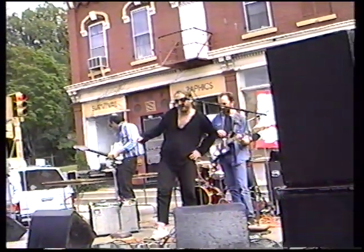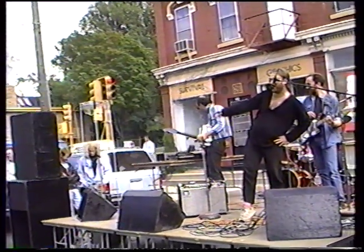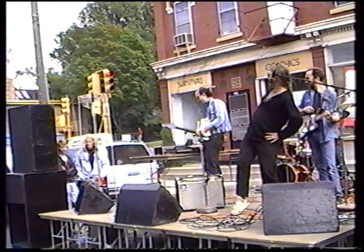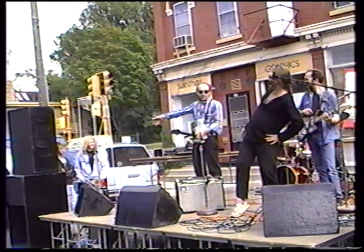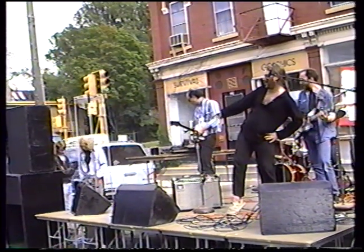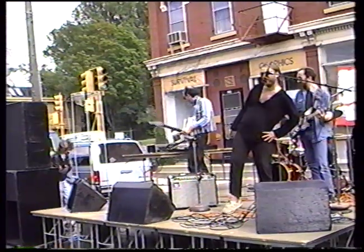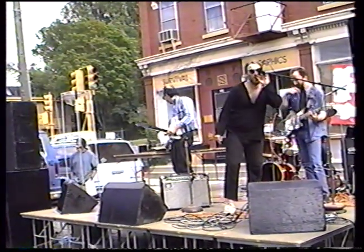I want you to pay special attention to these handmade instruments that are all sort of off to the side of the stage here, including this, what do you call it? The hydro kalimba? The hydro kalimba, which is off stage there, has the water dripping onto a food service tray and it's amplified. So just keep your eyes open. There's all kinds of sounds coming from everywhere. Liof Munimula.